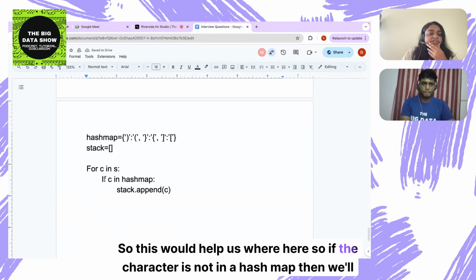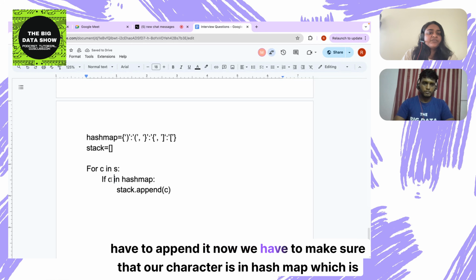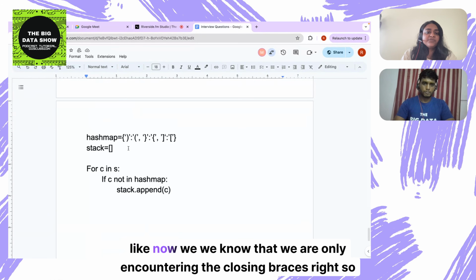So if the character is not in the hash map, then we'll have to append it. Now we know that if the character is in the hash map, we are encountering a closing brace.